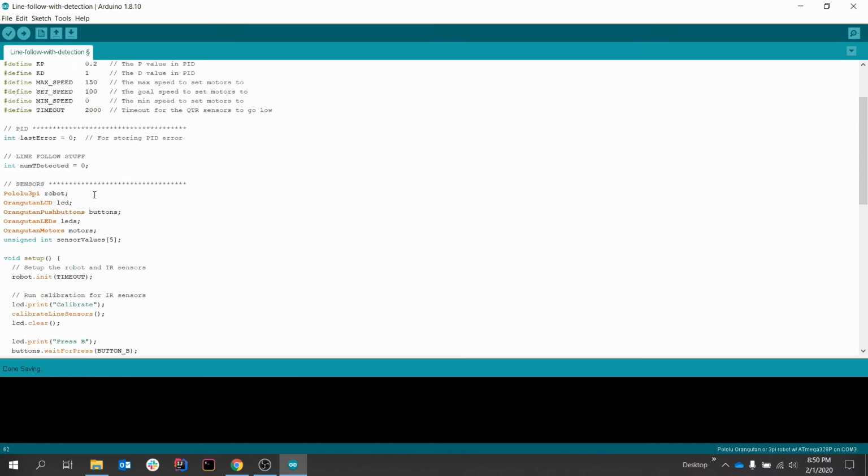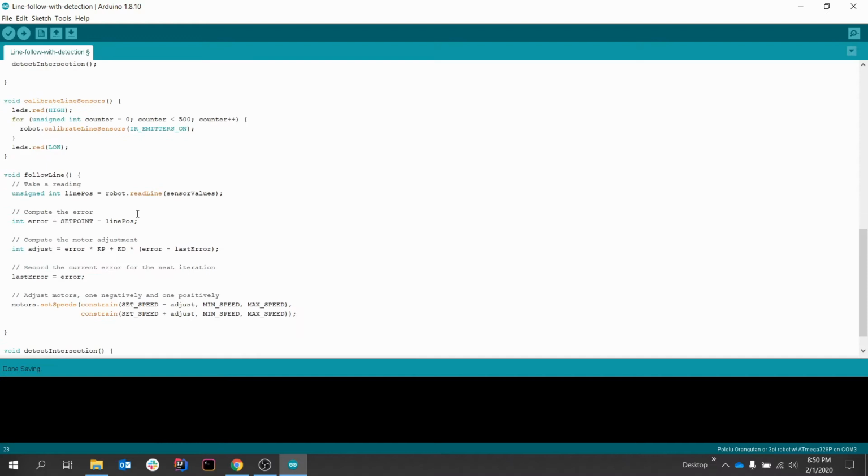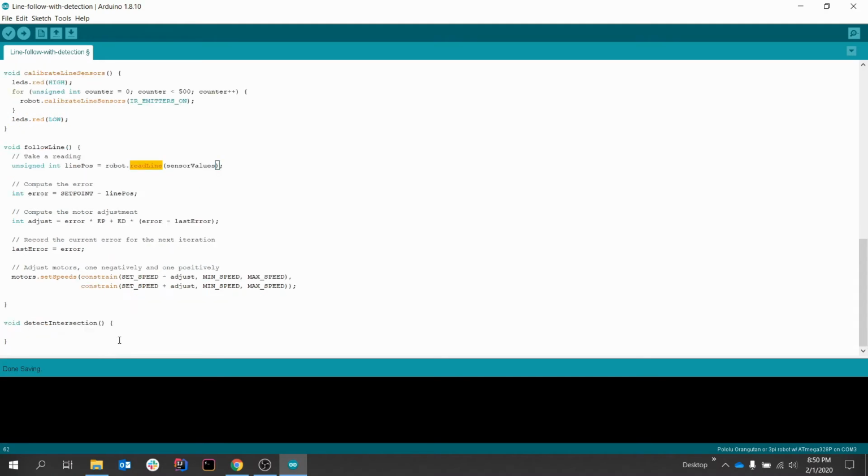If you look at where you created sensor values, it's a 5-element array, and I have 5 sensors. So anytime I call readline, it's going to populate this array with the 5 sensor values it got while it took the reading. So I can use those individual values and determine if it's seeing a black line.